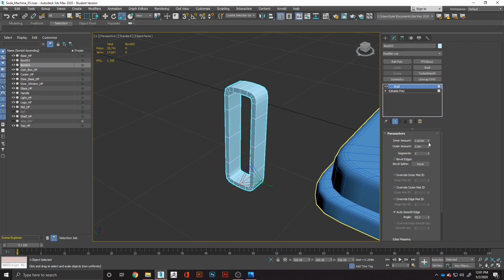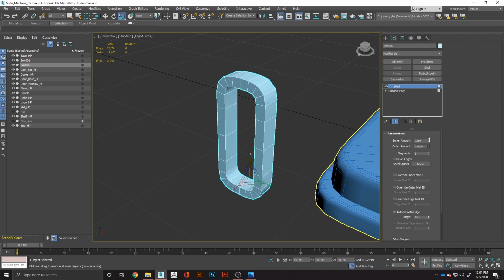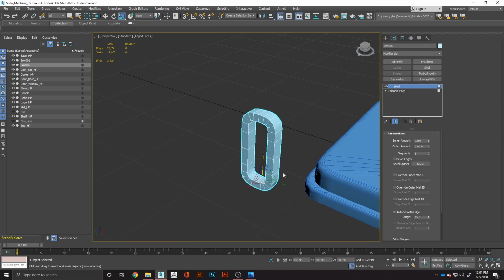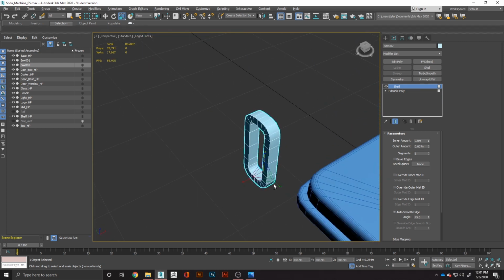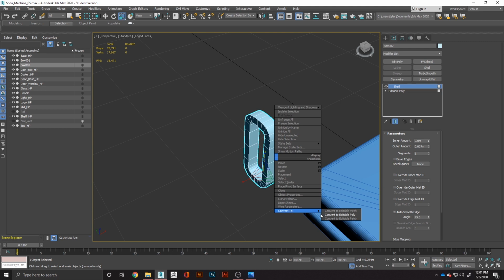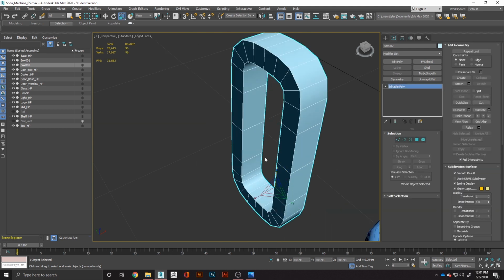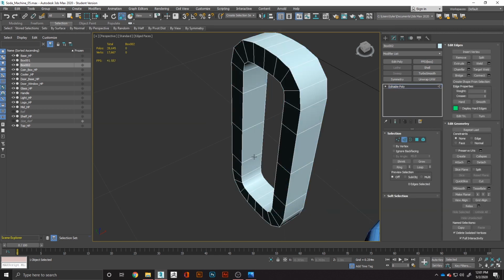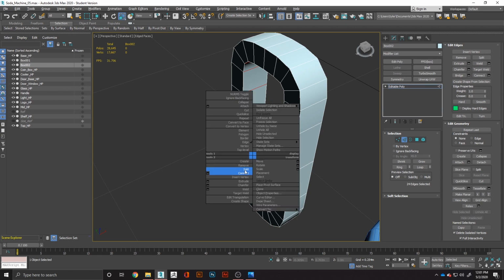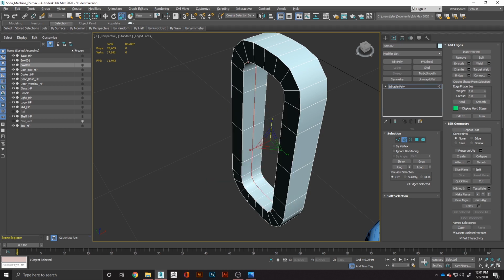No, I think I'd rather go out. There you go. I like that better anyway. So, okay, now we have that created. I'm going to put a loop inside here, just connect it one time.